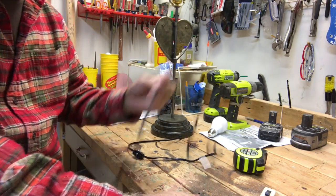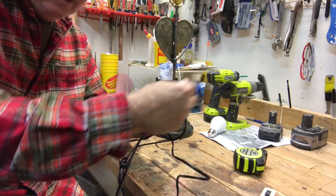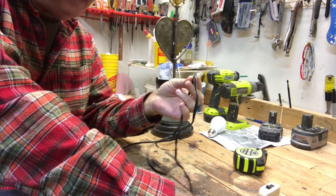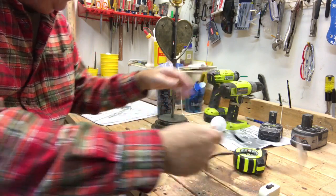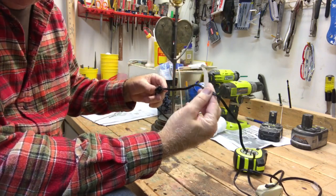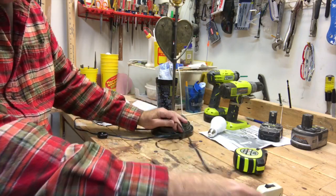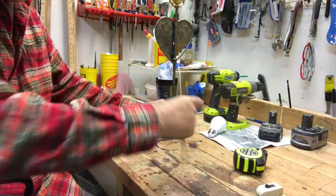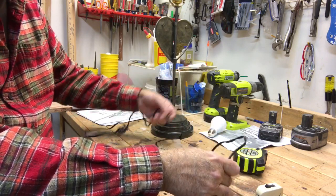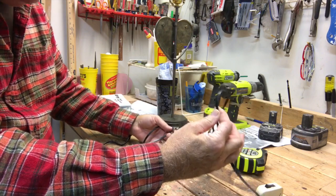I've moved into my workshop. From the plug to the very end of the lamp we want that to be 39 inches, and we want the switch to be 18 inches from the plug end. So within that 39 inches we'll come back 18 inches to put the switch in. That's going to require us to take off this cord and put the switch inside.